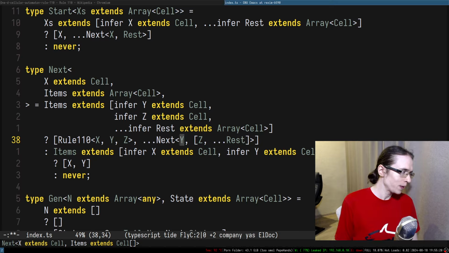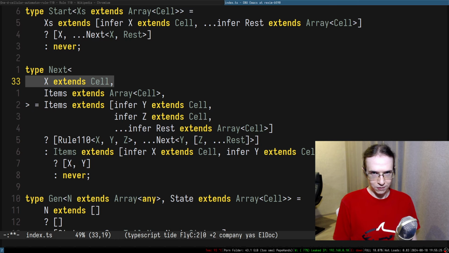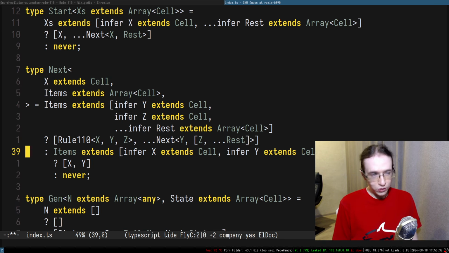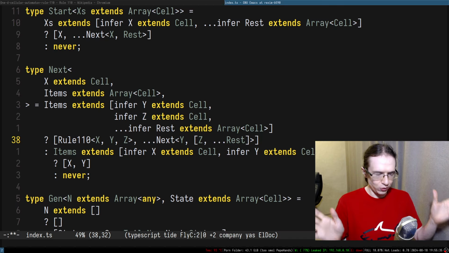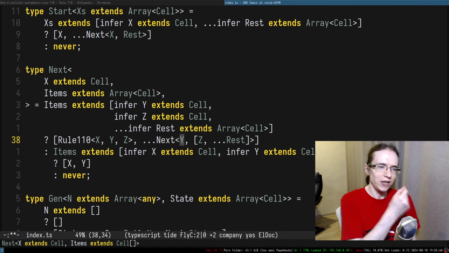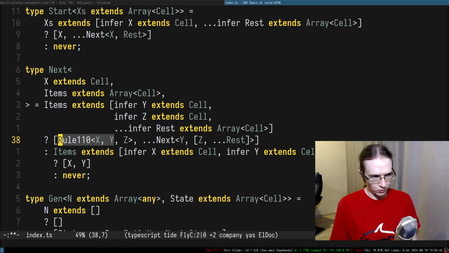So not to lose the value on the previous iteration, we store it in one of the generic parameters. If we don't do that, we ruin the state and the whole generation goes haywire. So we need to hold on to the value in the previous state and use it in the lookup table. That's basically what we're doing here.